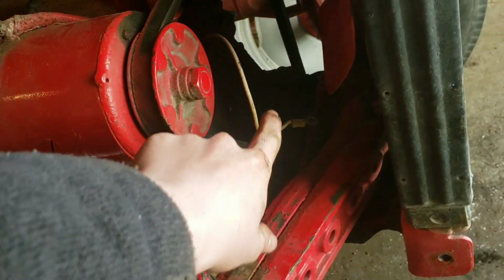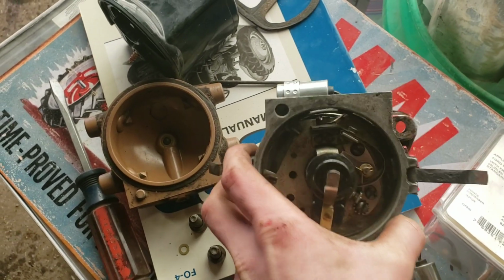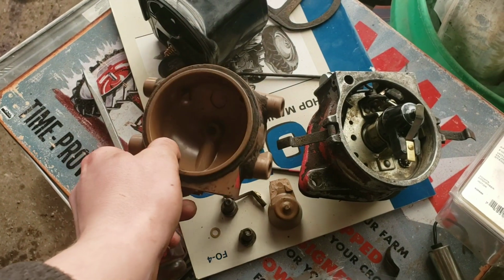Everyone, so we've torn apart the distributor here, and so far we've just put a new condenser and gapped the points, kind of adjusted that, and then we're going to look for a new cap so then we can have a nice and tight seal.